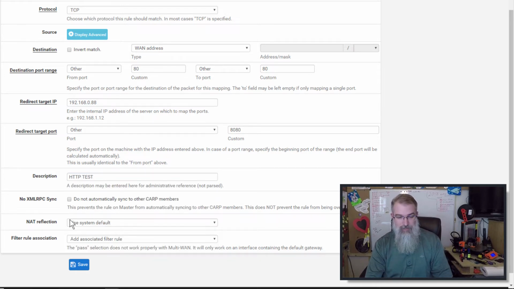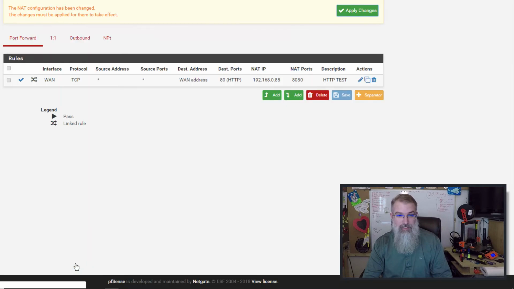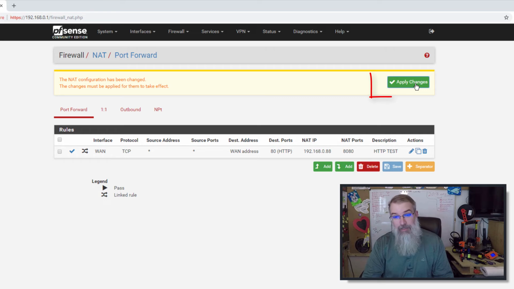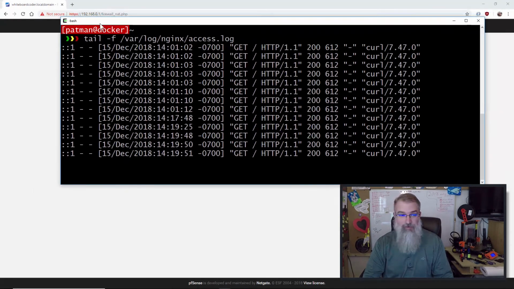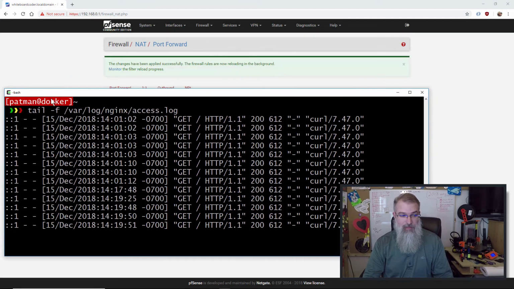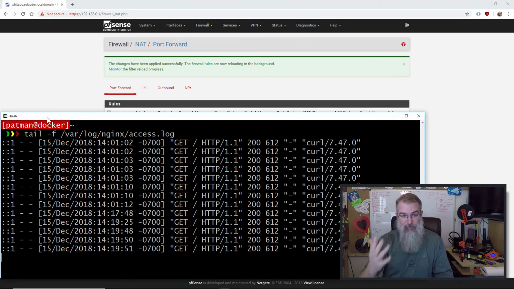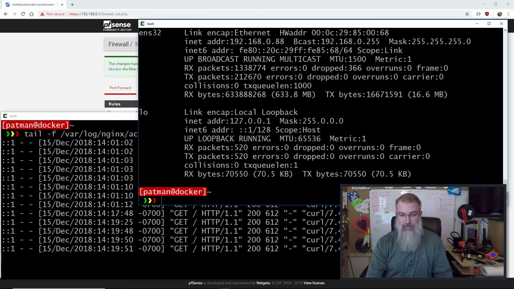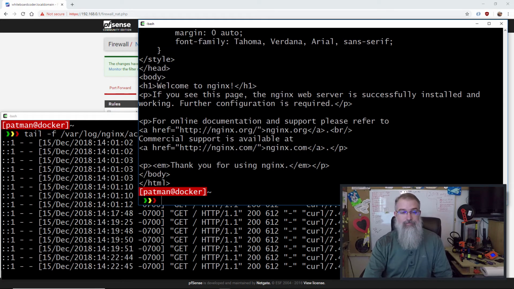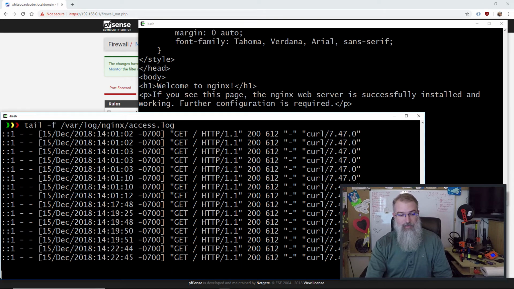The rest of it I can leave as is, because when you create this, it'll actually create some default firewall rules, which I'm not going to go into, but you should be okay for it to work. So hit save, and after that I need to apply the changes. So now I should be set up. If I go over here and pull this in, I'll put this a little lower. There I'm looking at my access logs. And internally, on that server, if I curl 8080, I'm going to get the same results. It's hitting it just fine.